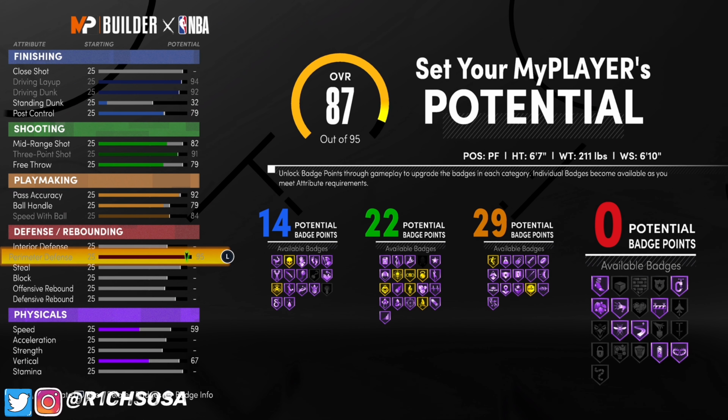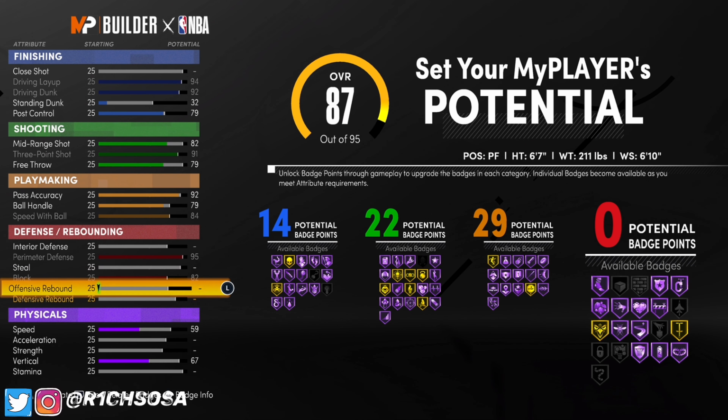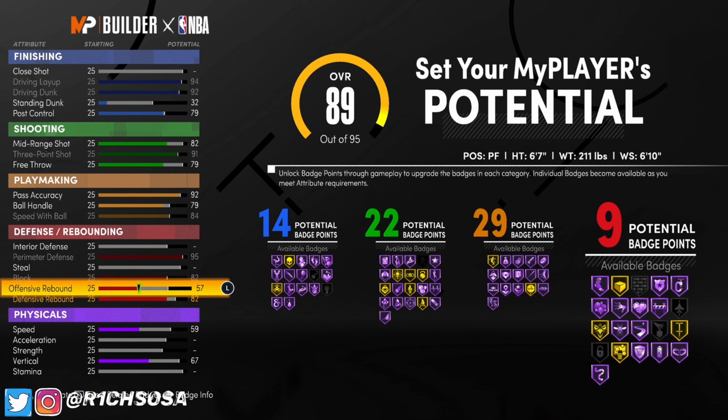Now, when it comes to the defense, our perimeter defense is going to go up to a 95. The block is going to go up to an 82. And when it comes to our rebounding, depending on which one you want to upgrade, I'm going to put my offensive up to a 57, and my defensive is going to go up to an 83, y'all. Now, I'm telling you, you could put it up to an 82 as well.